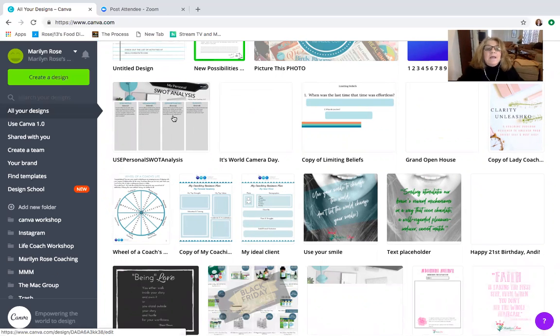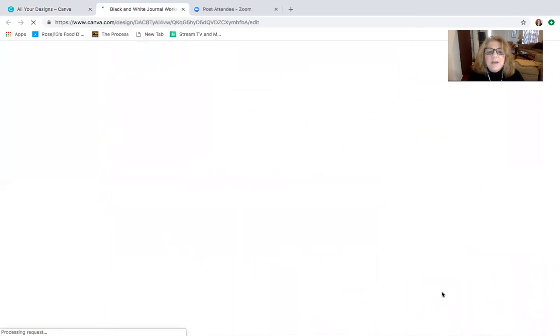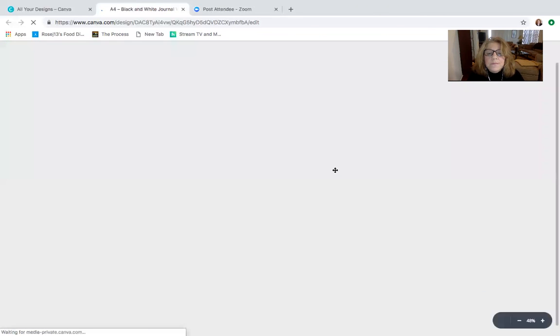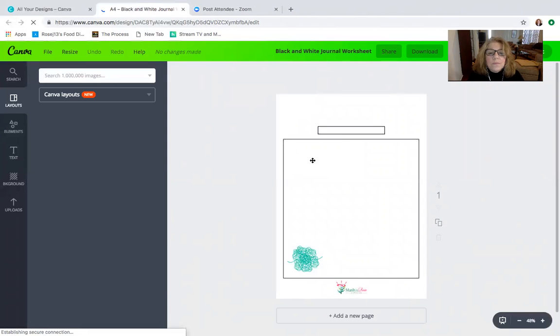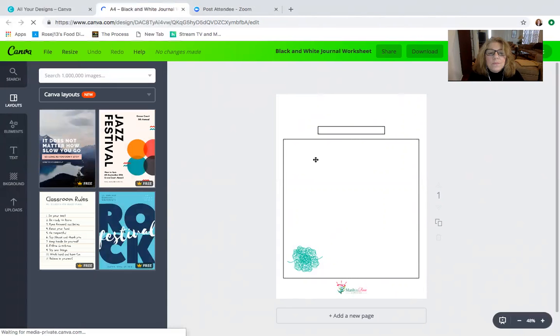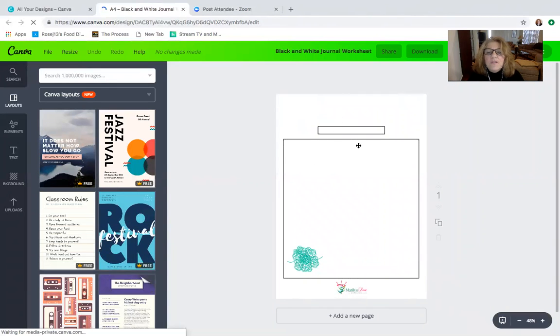Sorry about that. So yes, you can create forms. I have a lot of things here that I create for clients, and I use them. You can create journal pages. I use that for clients too. You can create journal pages for yourself. And just to give you an idea, these templates are created for you. And hold on one second, we're loading. We're a little slow right now, of course, but everything's coming up and loading.